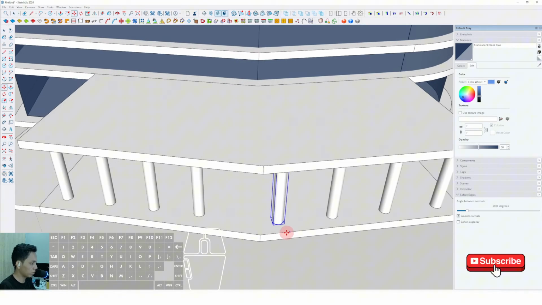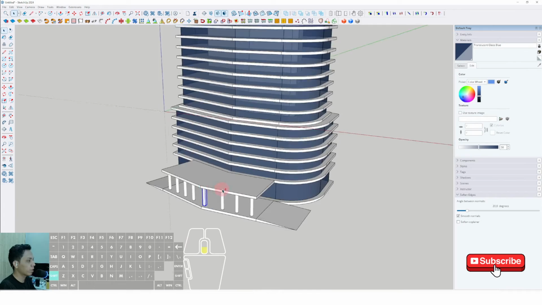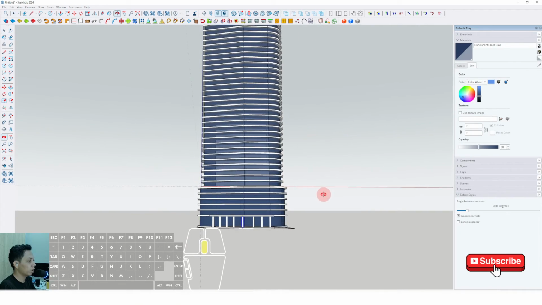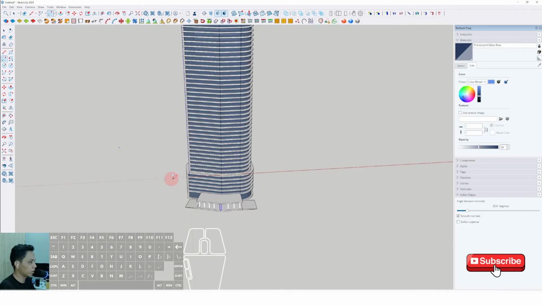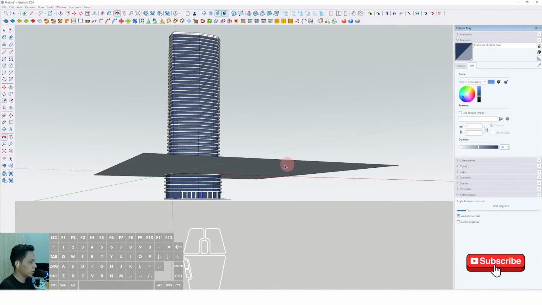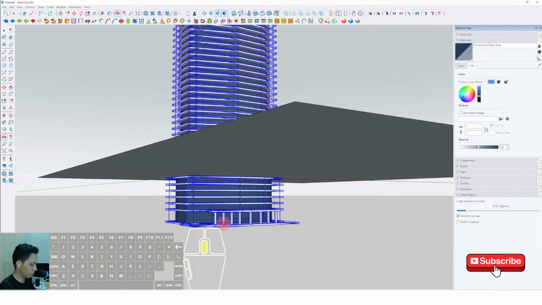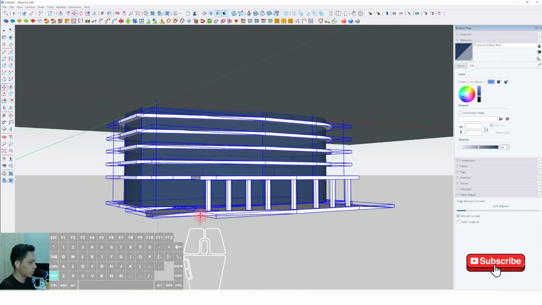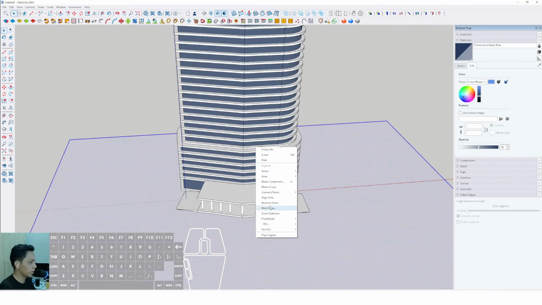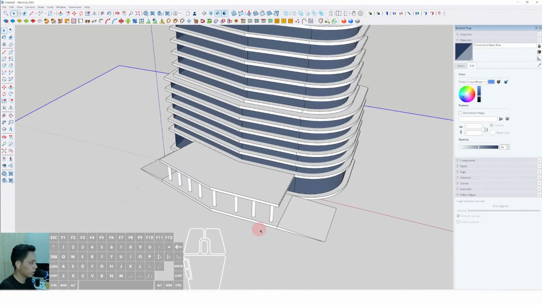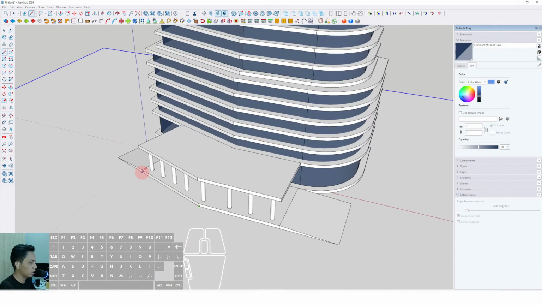So you can select move and place to this position. Okay, this is about the basics, and now you can make other elements. You can make the landscape element in here, to make it more representative in the 3D model. So you can triple click, right click, and make group, and then you can also add more landscape area in here.